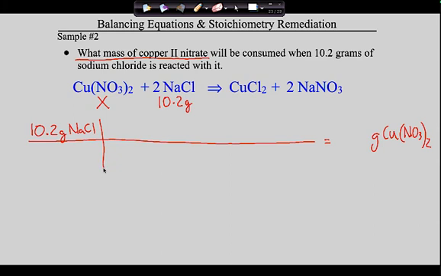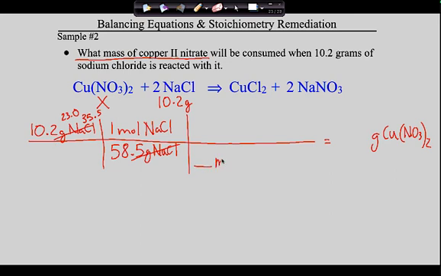Now at this point, going back to the steps, this becomes a three-step dimensional analysis process. It's always grams to moles, then moles to moles, then moles to grams. So the first step is grams to moles. Sodium off the periodic table is 23.0 grams. Chlorine is 35.45, which rounds to 35.5, and we add that up and we find out that 58.5 grams of NaCl is 1 mole of NaCl. So now we've converted to moles.